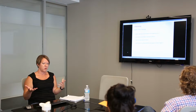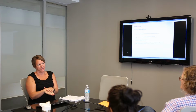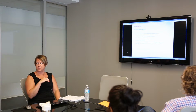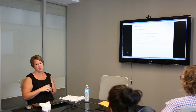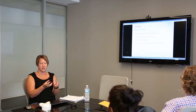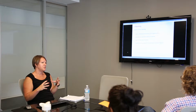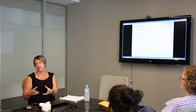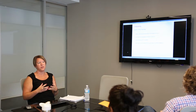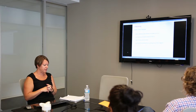But once I have a hard drive, how do I get it into Relativity? I'd like to say you can just plug it in, but you basically have to move the data into a file share, and then you point Relativity processing to it. This is a great thing about Relativity: it has a processing component. When I say processing, it's a way to normalize the data so that you can actually look at it. It takes those native files, a Word document, an Excel, a PDF, and normalizes them so that you can look at them in Relativity or whatever document review platform you're using. There are a lot of processing engines out there too, so Relativity isn't the only one that does processing.